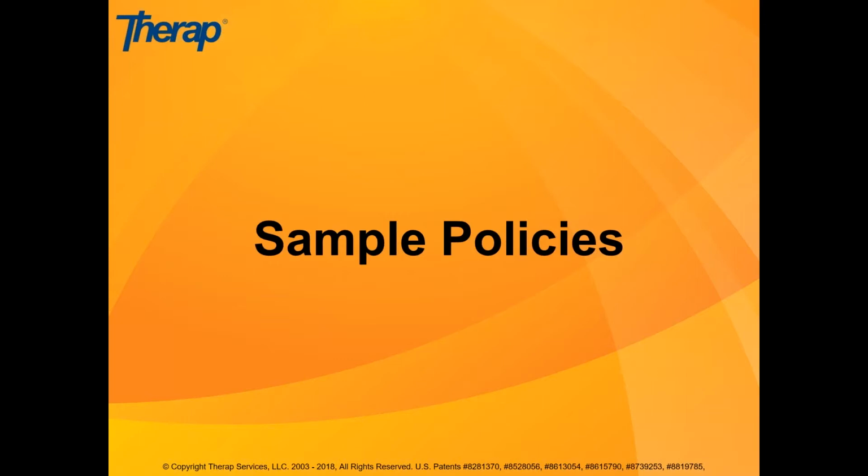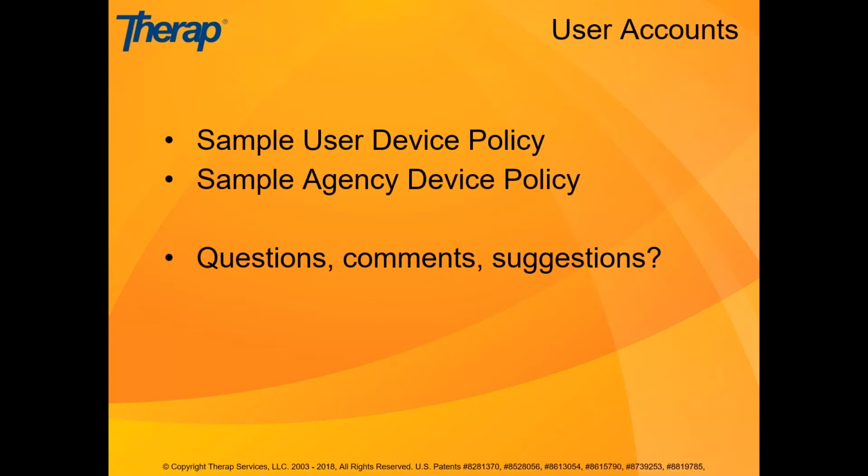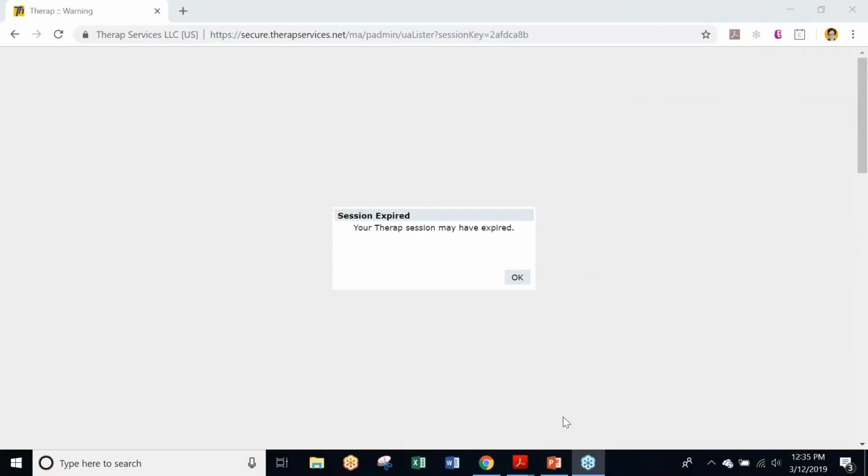Last thing we're going to talk about today before we go over any questions, or if you guys have any suggestions for usage, is we're going to show some sample policies. This is another thing that we're very commonly asked. We do have 2 sample policies. I will share these with you in the handout section of the GoToWebinar, so feel free to use these. Feel free to modify them for your agency-specific rules. So we do have a sample user device policy and a sample agency device policy. So let me grab those really quickly here.